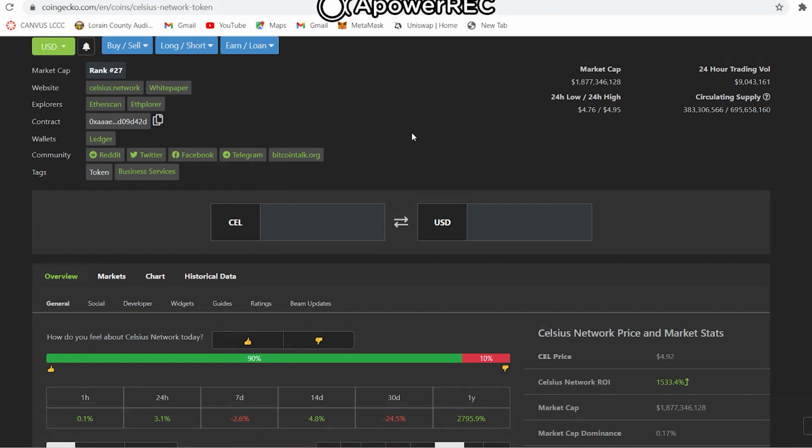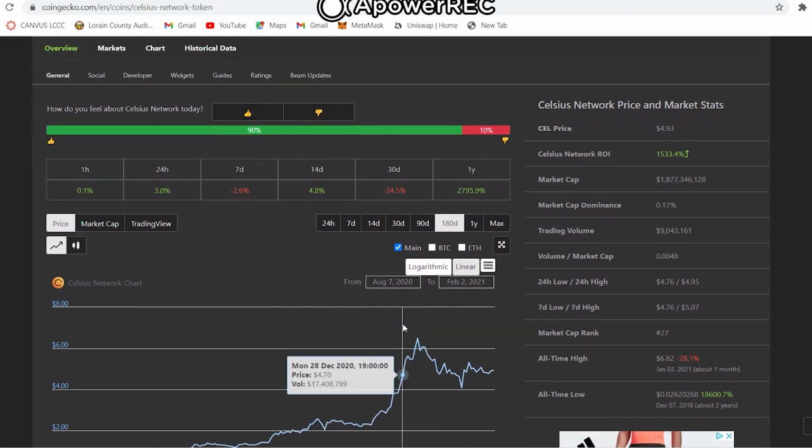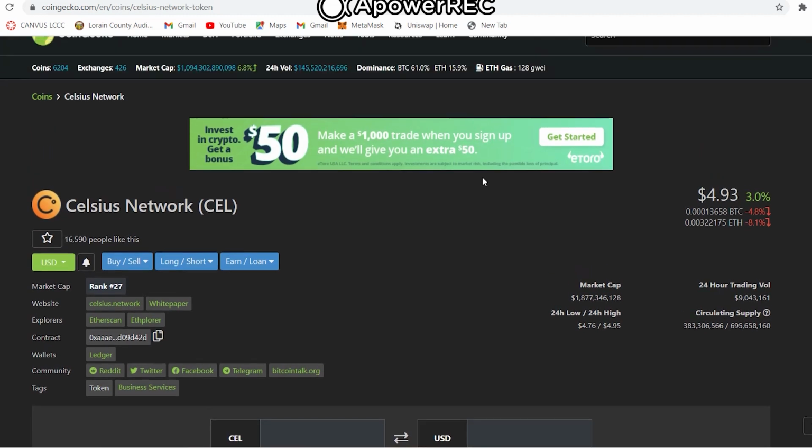And also with Celsius, when they have to pay out that CEL in like kind or Celsius token to the people outside of the United States that want to earn in CEL, they have to buy that back from the open market. So that drives the demand up as they have to go in every single week and purchase more CEL to pay back their depositors on the platform. Now, I still do believe that Celsius will climb and it will be a top 20 coin. I also think that Voyager has potential to get close to the top 20, if not in the top 20 as well, depending on the tokenomic structure that comes out.